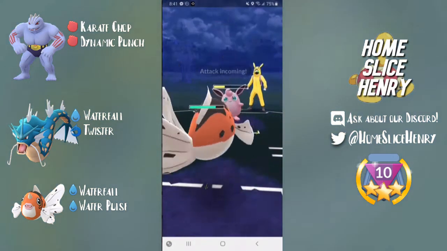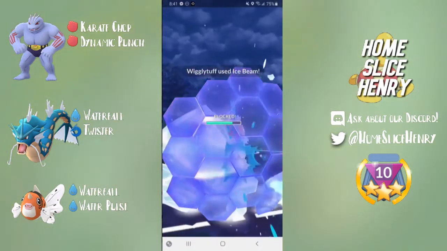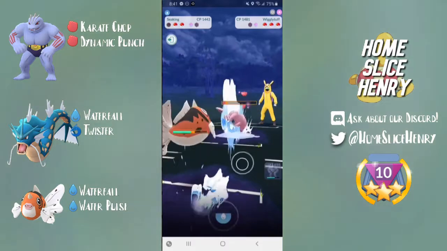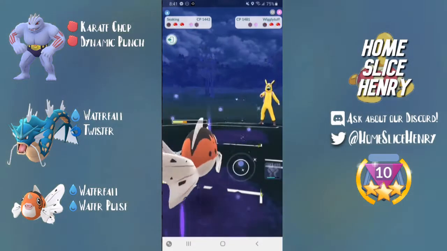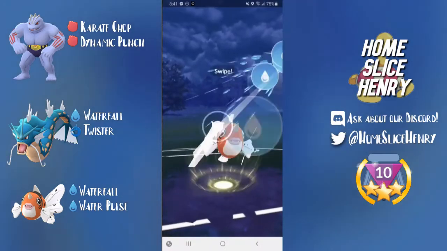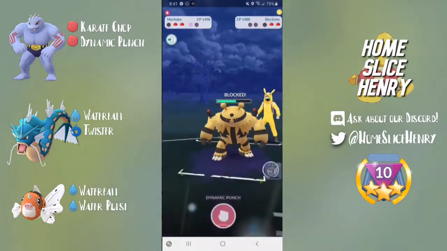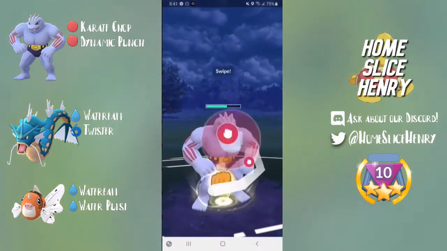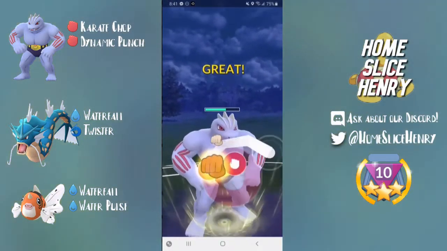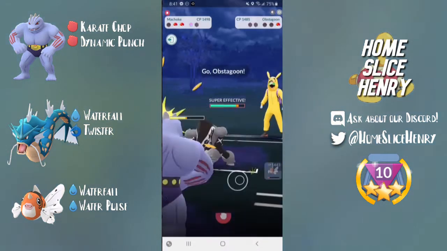Seaking comes in. I'm going to need to shield once, and then I should just be able to Waterfall all the way down. Yep, I shield up the Ice Beam. Now I'm going to be able to Waterfall down, which is fantastic, and I'm very close to a charge move. And I'm able to get to the Water Pulse since the Electivire looks like they overtapped a little bit. Let's see, the Water Pulse does get the shield. Quick swap into Machoke, going for the Dynamic Punch.